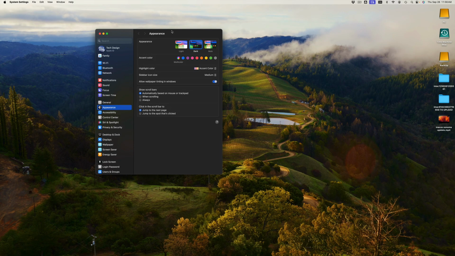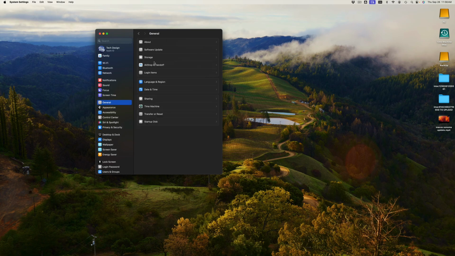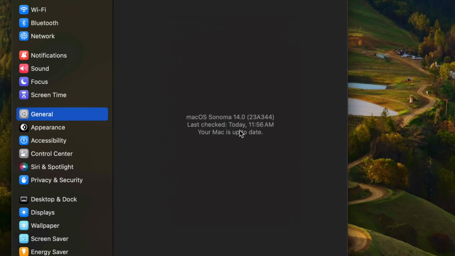All right, so you've just left your Mac to be. It would have restarted. You would have seen an Apple logo, a loading bar, and then you would be done. The entire process should not take more than 30 minutes for most of you. For those of you with older Macs, it could take longer. But other than that, you can double check that everything went okay. Just go into general, software update, and then you should see that you are in fact all up to date.